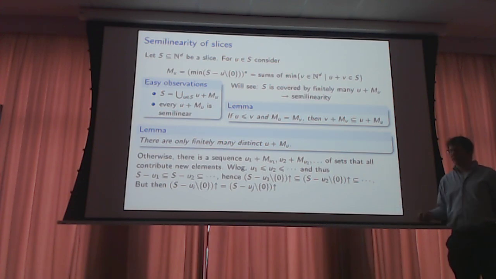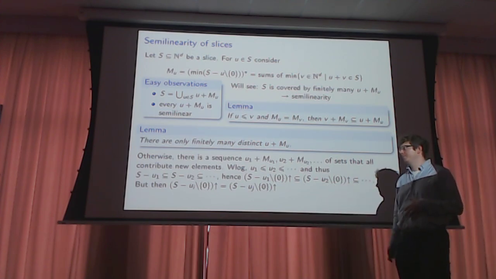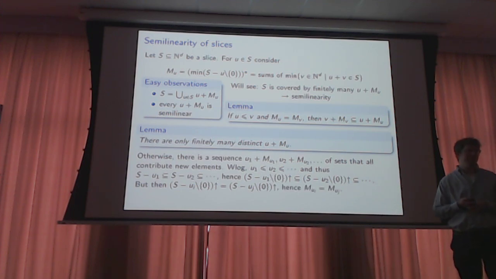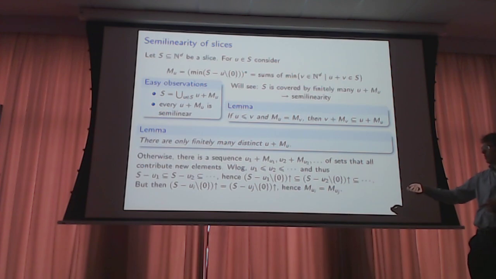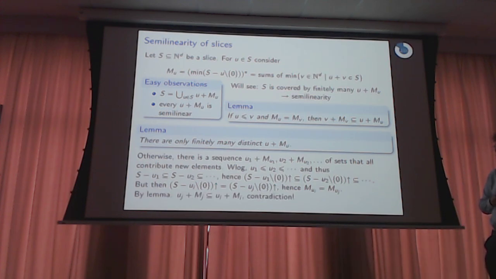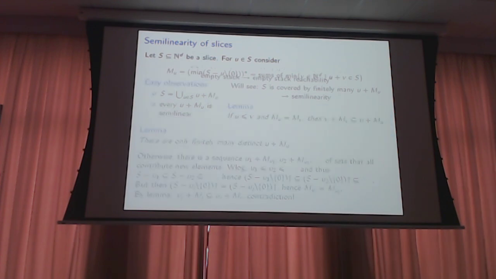But if their upward closures grow, then that's an ascending chain of upward closed sets, so it must become stationary. So two of them must be the same. But if these two upward closures are the same, then the two monoids must be the same, because the monoids are generated by the minimal elements. But then, as we've seen, they have the same monoid, and uj is larger than ui, so the patch of uj is contained in the patch of ui. But that's a contradiction, because we assumed that every one would contribute something. And that's it.